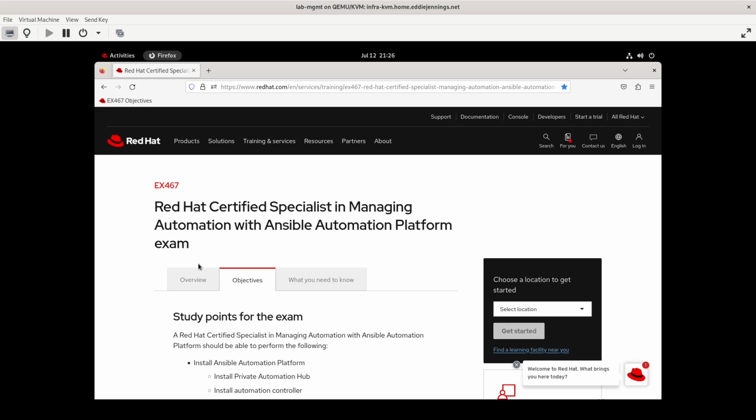Also, a reminder that these are my practice sessions for the exam. I'm going through all of the published objectives from Red Hat's website and either demonstrating whatever it is or talking about the concept behind it. And at the end of the videos, I'll do a little self-assessment. And hopefully, since my exam is just over a week away, about a week and 3 days, I think, I'll feel like I know what I'm talking about with the objectives. Otherwise, I still have a little bit of time to fill in some knowledge gaps.